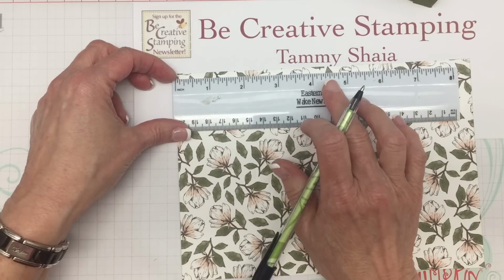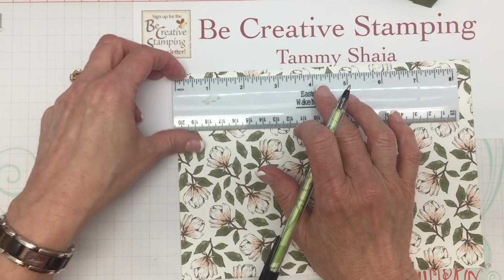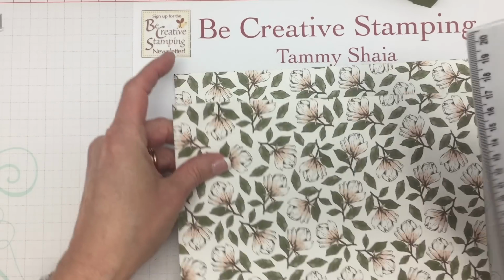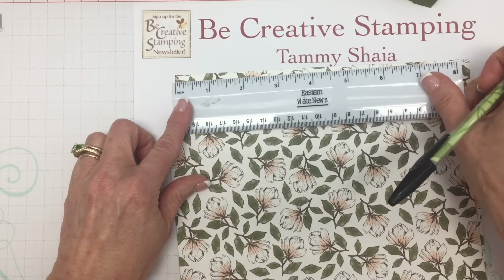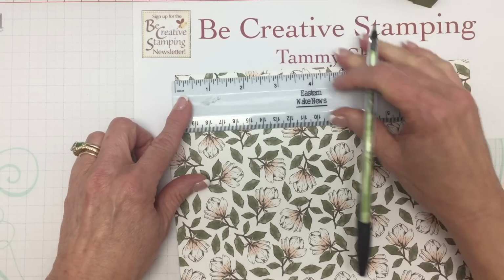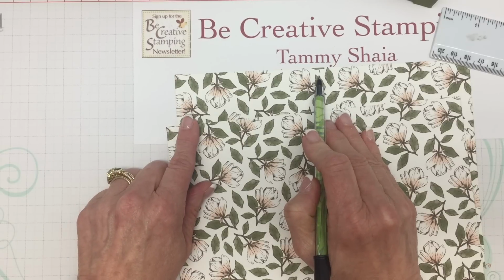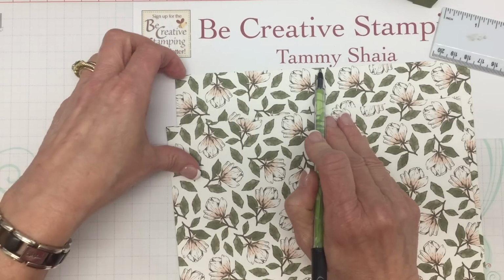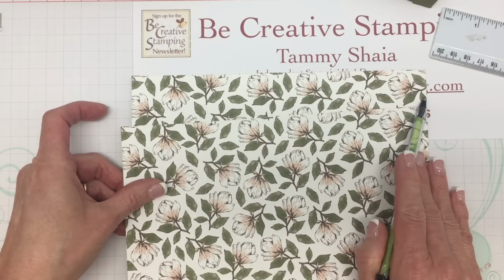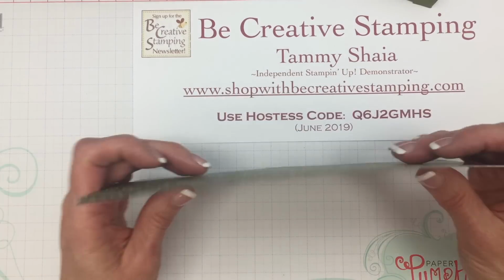Don't worry if you get pencil or ink on the designer paper, because this part will be punched out. And let's see, we can put it on the second one, although I'm going to show you how you can punch both at the very same time, okay? I put it at 4 1/4 because this is the halfway point, okay? Because remember, this is 8 1/2 inches long, and so 4 1/4 is the middle, all right?